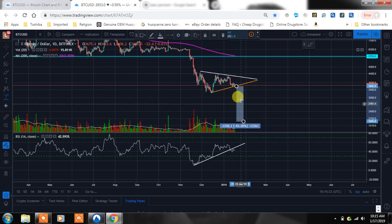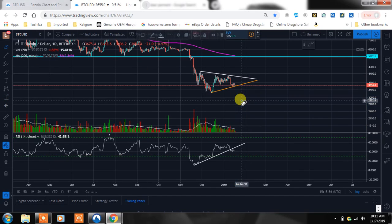And say we do break that far to the downside, what could happen? Very well hit that 2,000. So that's to the downside, guys. Now to the upside here, we would come back up and potentially test this trend line. And if we closed up above that, there's a lot of room to run here. We could definitely run up to around that $5,600 area. But right now we're at the bottom, guys, of this triangle, and we really want to pay attention to that.